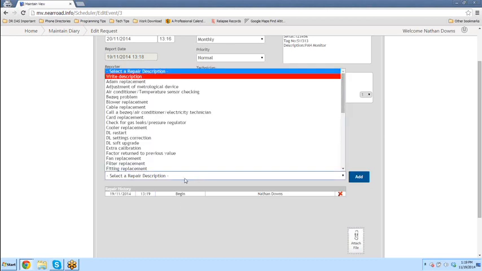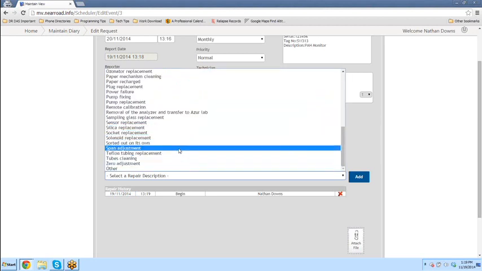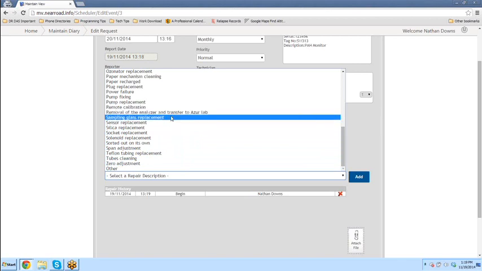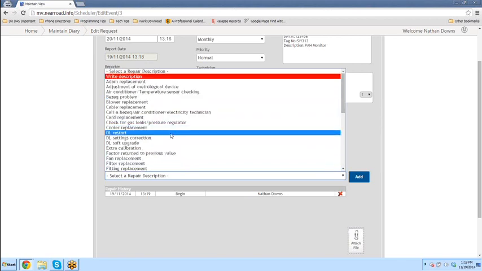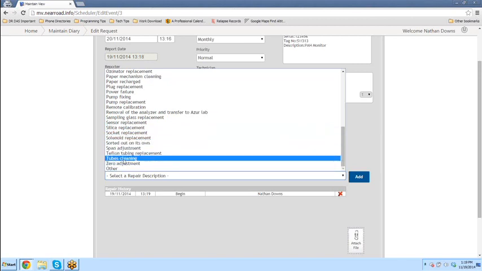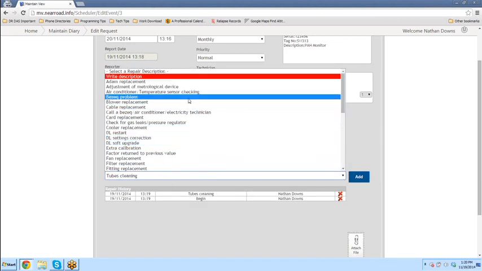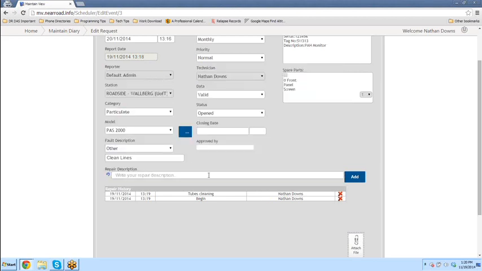And then I can pick any of these preset items as what I'm doing. There's one about removing the cables or the lines, powering off. But instead I'm just going to say tubes cleaning. So I'll select that and say add. And then if I don't like any of these, I can also write my own description. That's what that big red line was. So I can say finished cleaning and add that. And you see it goes on the end. Everything is time-stamped as an individual action that's been done.